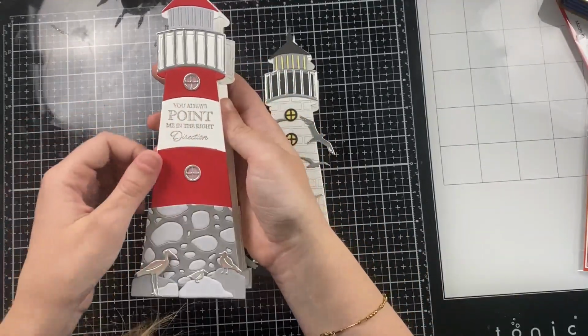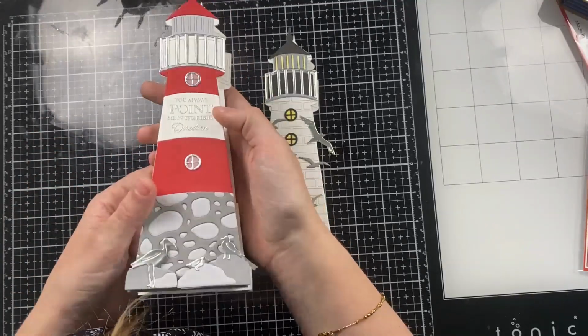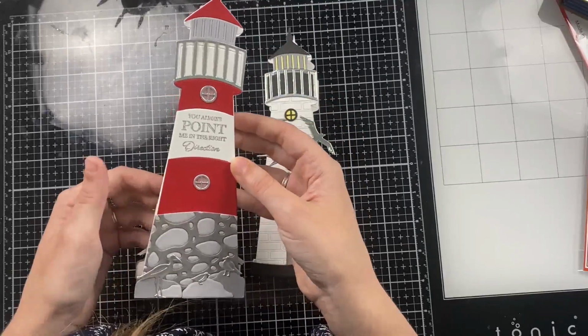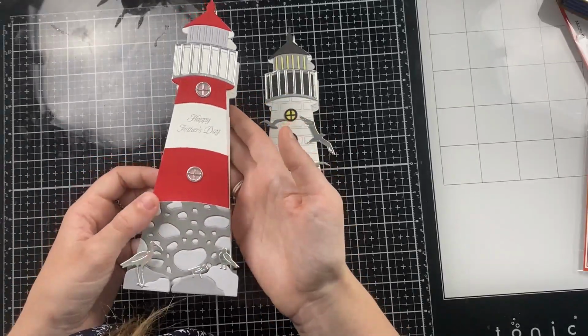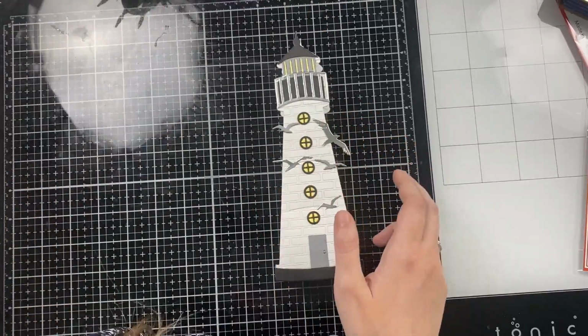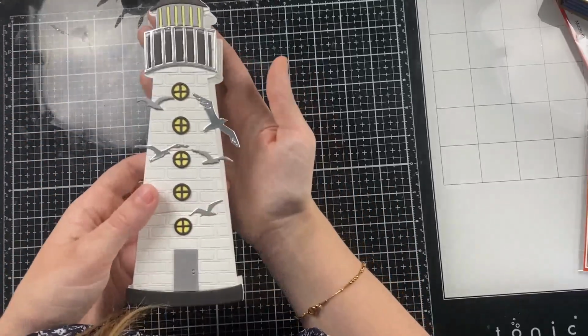I stamped a sentiment right on the white part of the stripe that says, "You always point me in the right direction." Again, perfect for thinking of you cards. Added more rocks to the bottom. And then on the back, I did Happy Father's Day. I did decorate the backs of each of these lighthouses, which might be overkill, but I just love how it turned out.